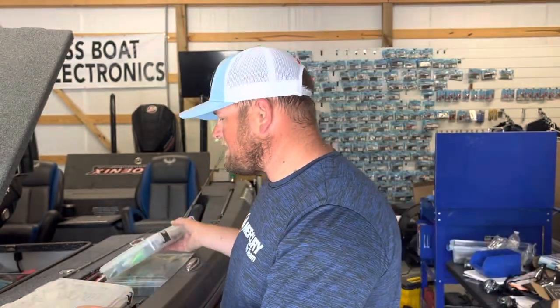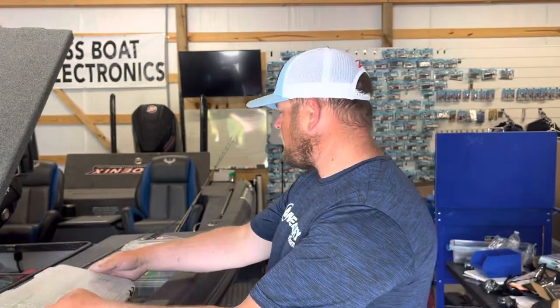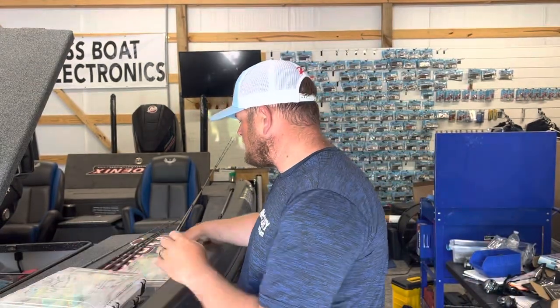And then you've got, they're not even extra deep. That's not what I call them. They're just the 8XDs and the 10XDs, those really magnum crankbaits that can get way down deep. And really, they're pretty specialized. They're not a crankbait that you're going to be throwing a lot. But in those scenarios where the fish will eat them and the fish need a big profile bait, they can be pretty good. But let's start with the deep diving crankbaits.